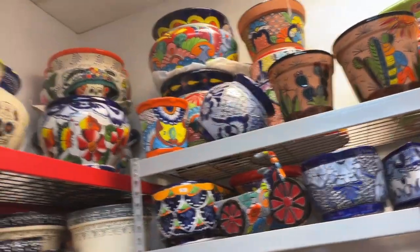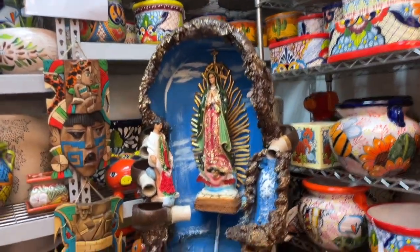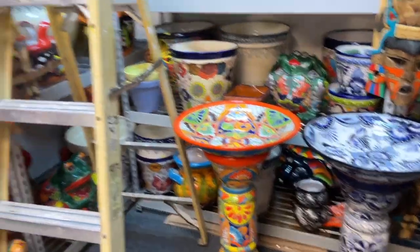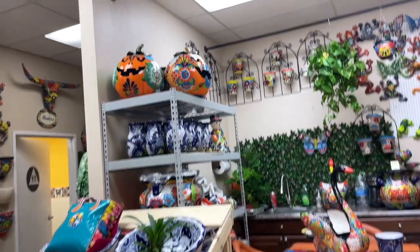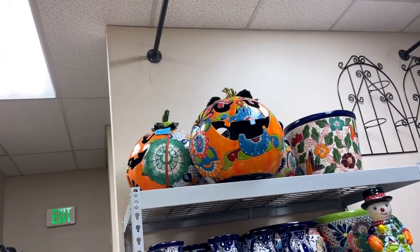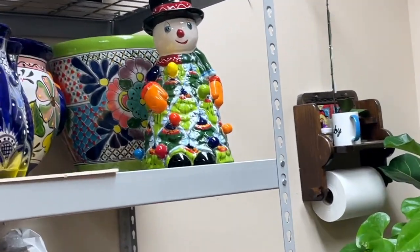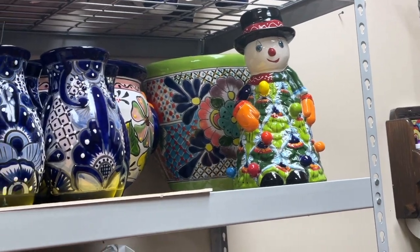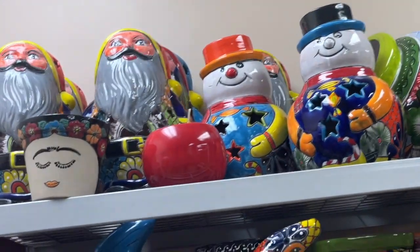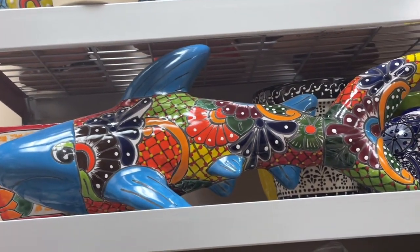Bicycles! One day I'm gonna get a bird bath, one day. Over here — oh my gosh, I want both of these. Special pumpkins, even though I would only use them one time a year. And look, there's a snowman. I feel like I saw Santa — yes, look, there's a Santa over here. More snowmen. I like the shark — look at the shark, that's so fun.